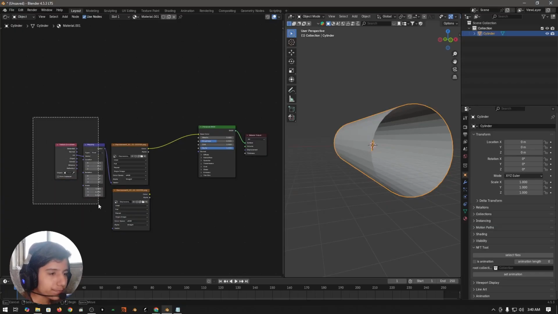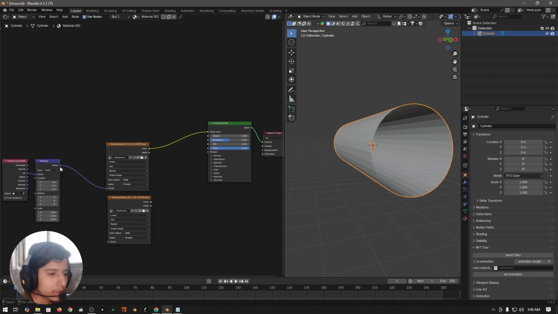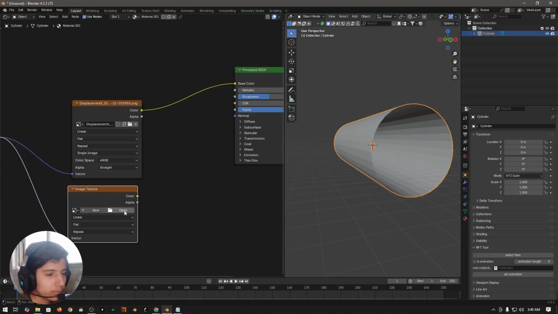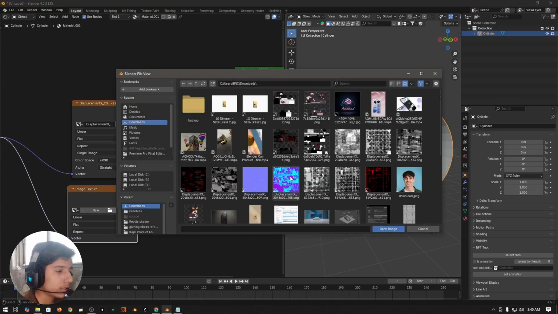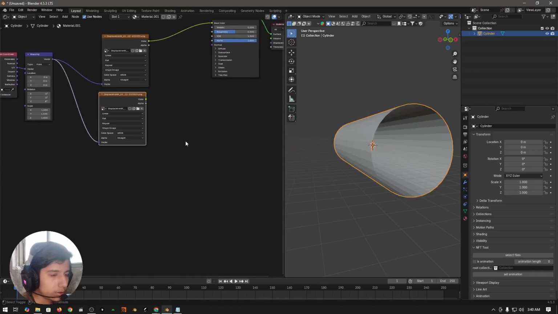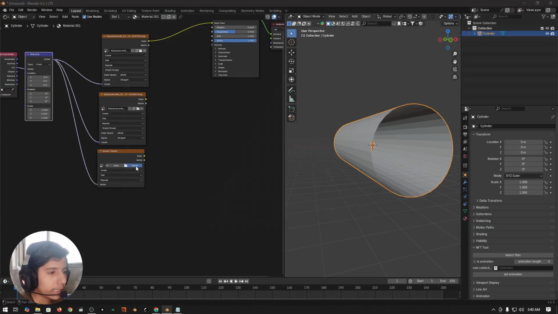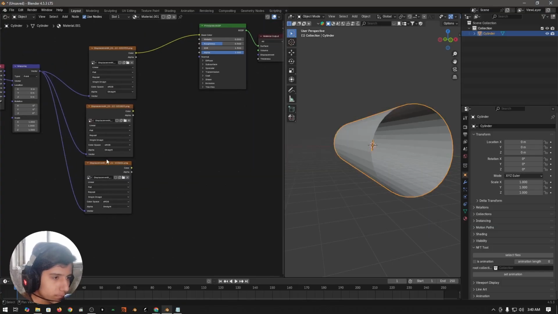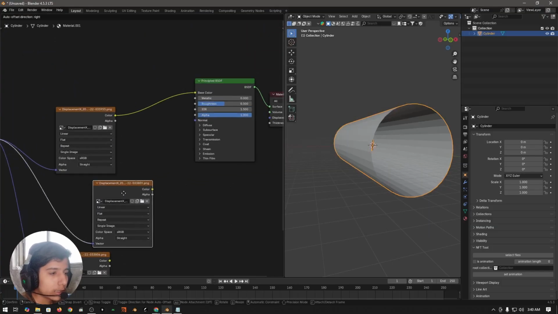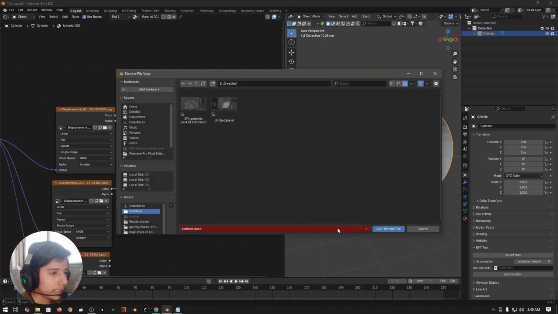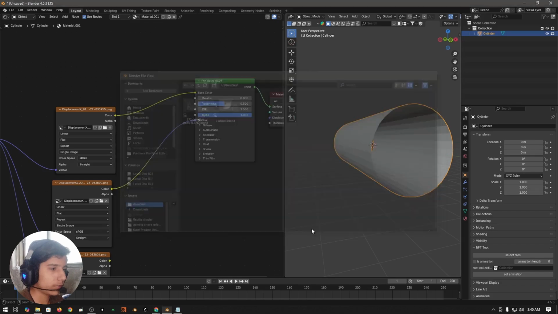image texture, and then I'm going to plug these mapping nodes into this as well. Then I am just going to open this normal map on this one, and then I'm going to duplicate it one more time, plug the mapping nodes, and here I am going to use that displacement map. And now this one will go into this normal map, and then we have to make sure to save the file first.